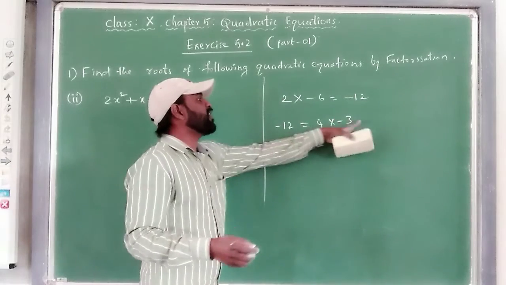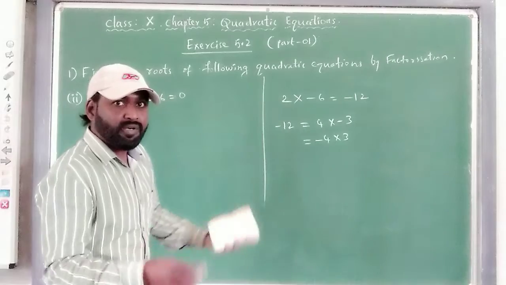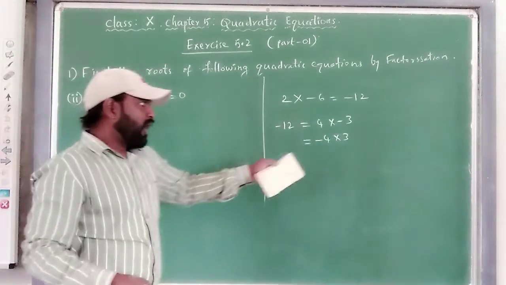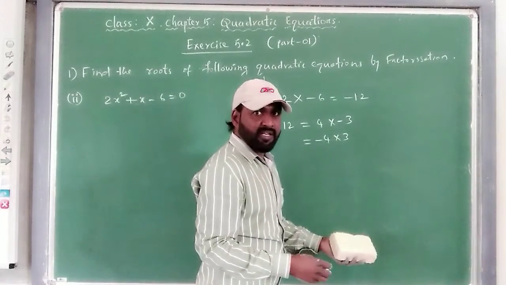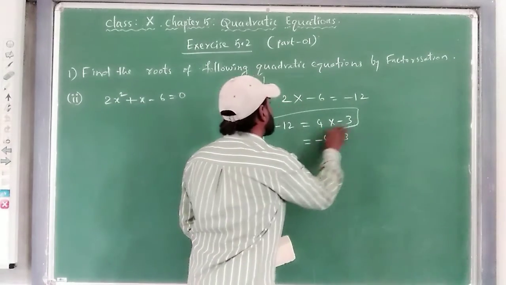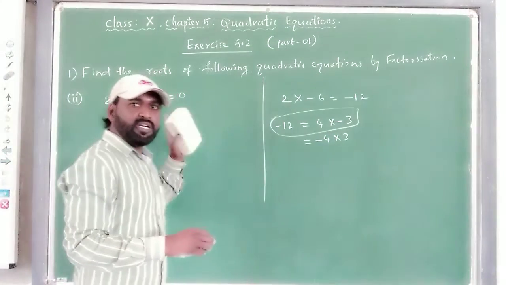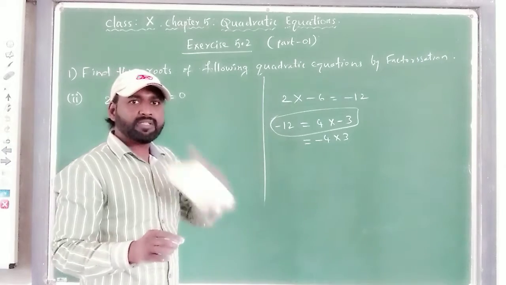But which pair do you have to choose in order to get the quotient of x? The quotient of x is positive 1, plus 1. How to get the plus 1? 4 minus 3 will give us plus 1. So we have to use this pair in order to get the quotient of x along with the correct sign, which we need as positive 1.